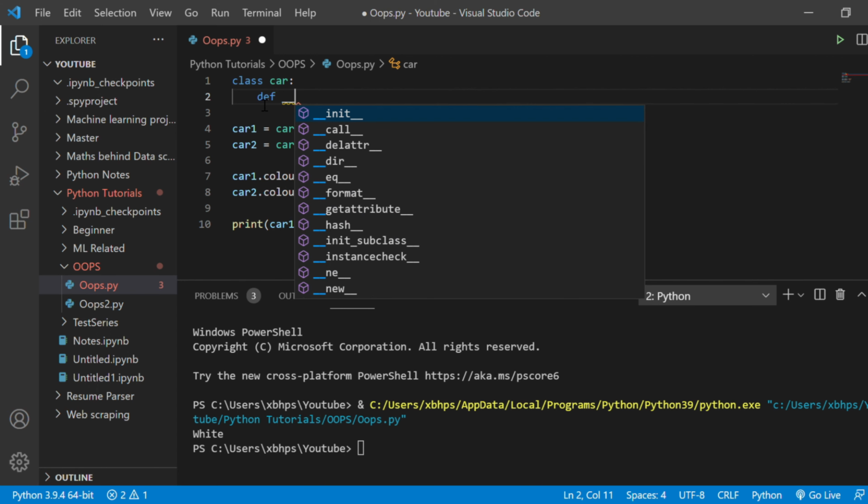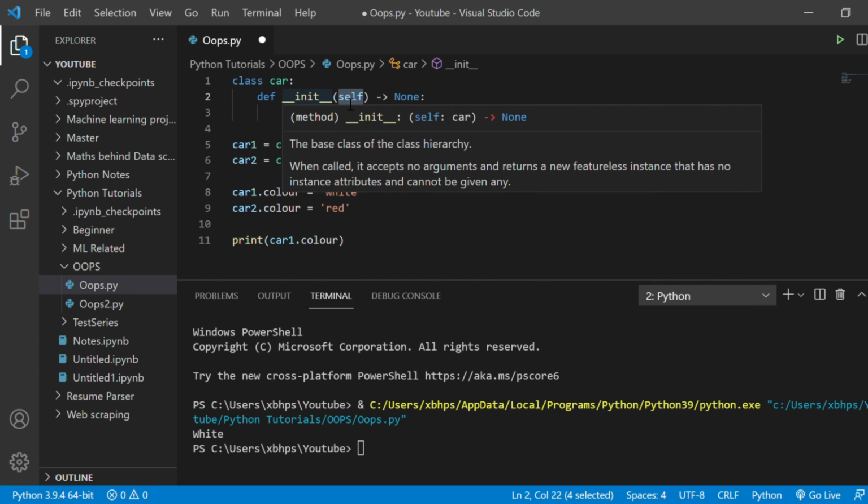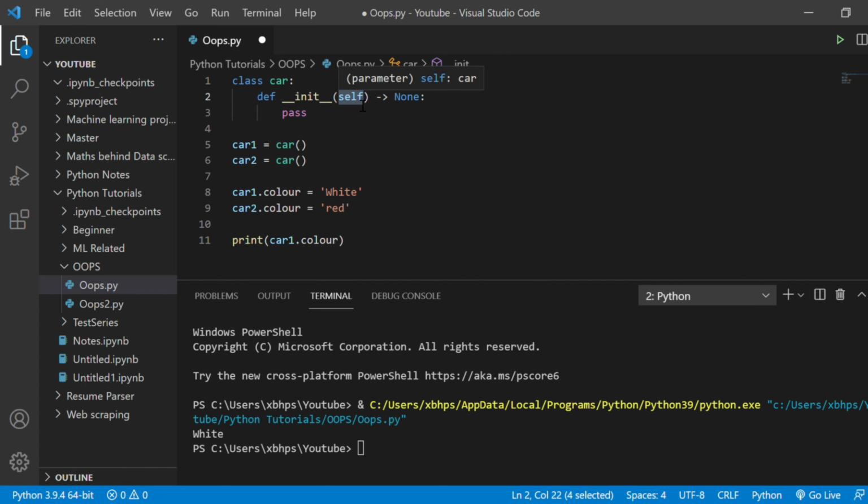When I type this, it gives me the init method here, and when I select this one, it shows that it is getting initiated with self. By default I'm getting this self here, guys, if you are using Visual Studio Code. Once you select init, the self parameter comes by default as the first parameter when defining the init method.